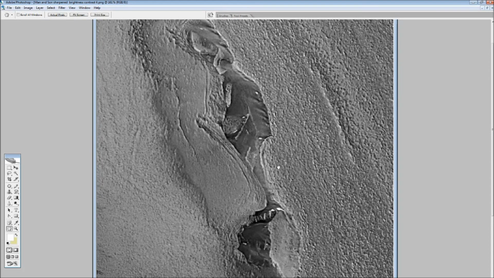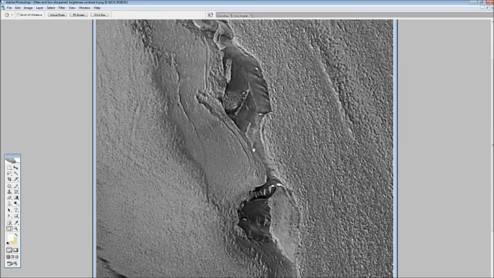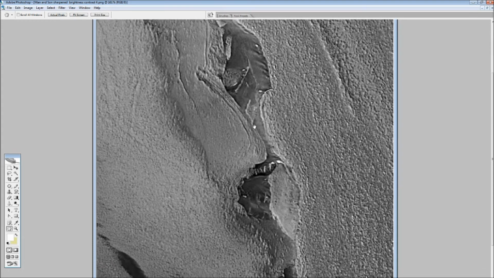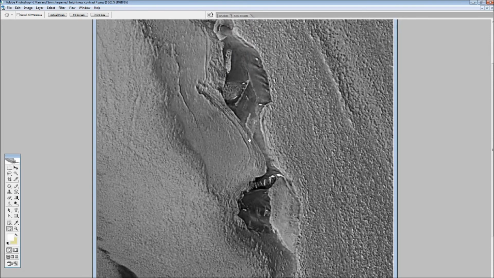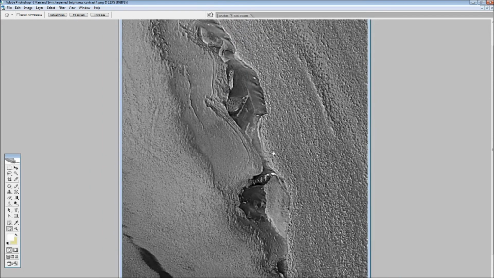Is it a coincidence that these structures are integrated into what looks like two massive sculptures? I think it's more than a coincidence. I really do.